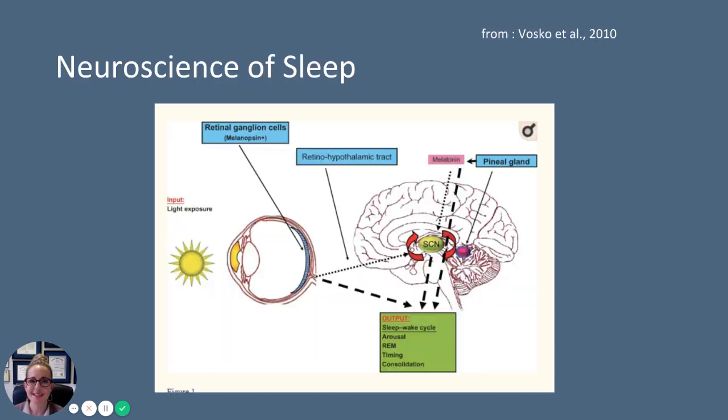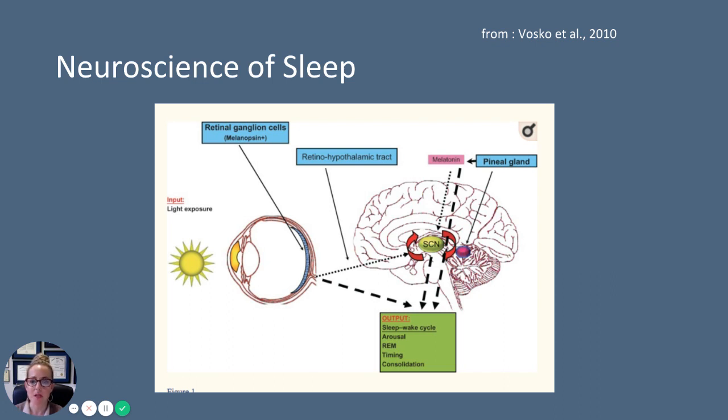So what is this? Here is a little bit of a neurophysiology diagram that shows how our brain knows when to be awake and when to be asleep. So basically in your eye, you see a little diagram of an eye there on the left, you see your retina. The retina is in the back of your eye. That's where you have neuron cells called ganglion cells, which take information coming in from light. So there are special retina cells in your eye that when they have light hit them, they send a message to a deep part of your brain.